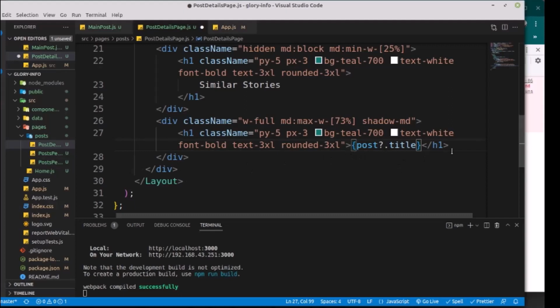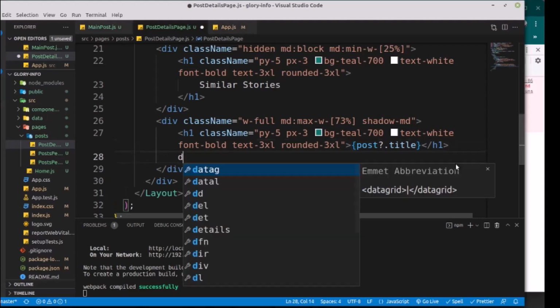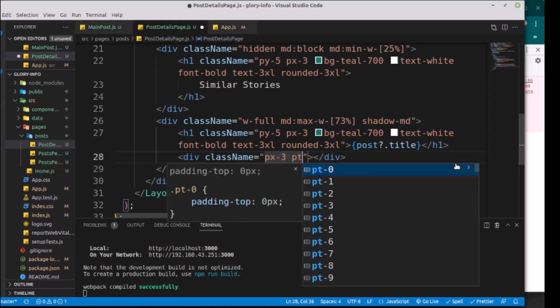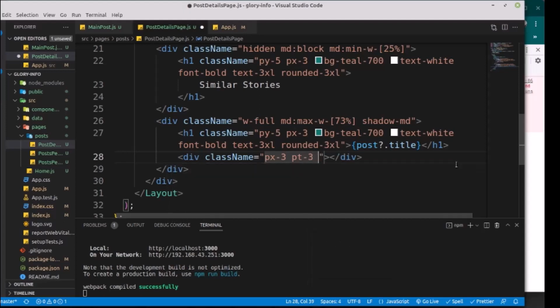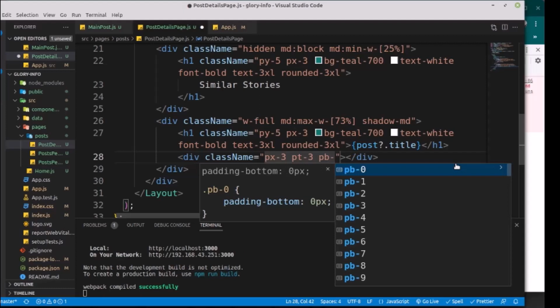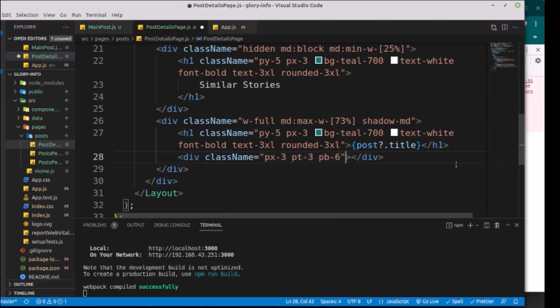All right, so after this h1 we need to add another div, class name px3 pt, that is padding top 3, sorry, and the padding bottom will also be, let's say, 6 here. In this div we will add the image of the story.